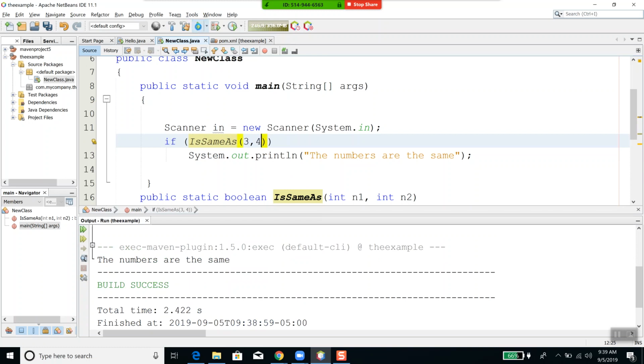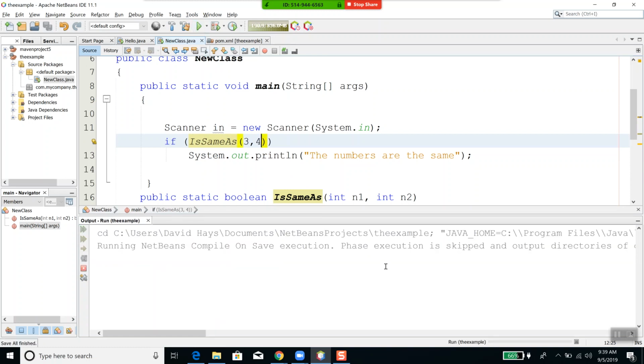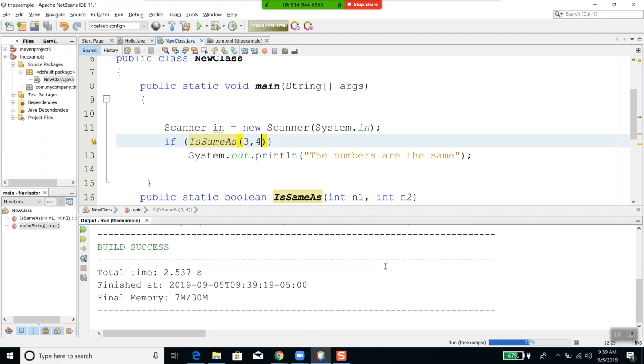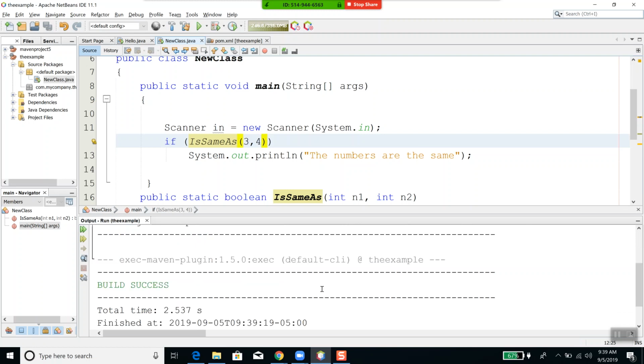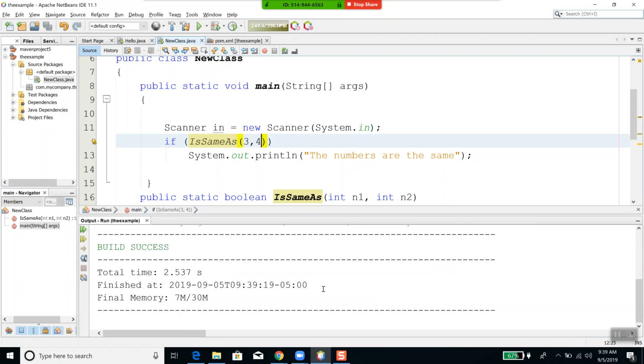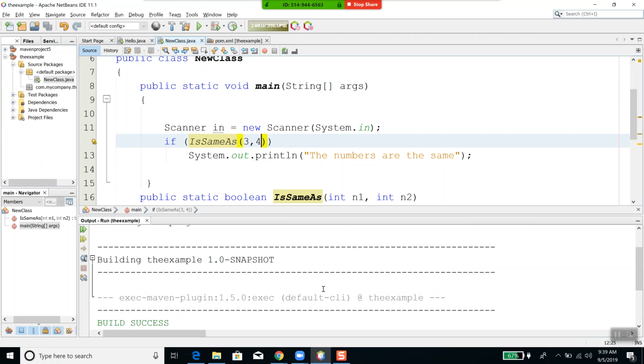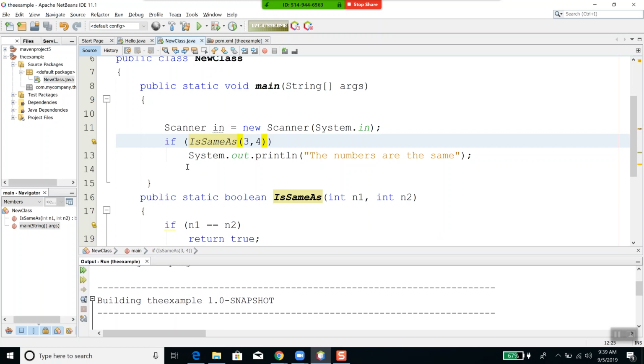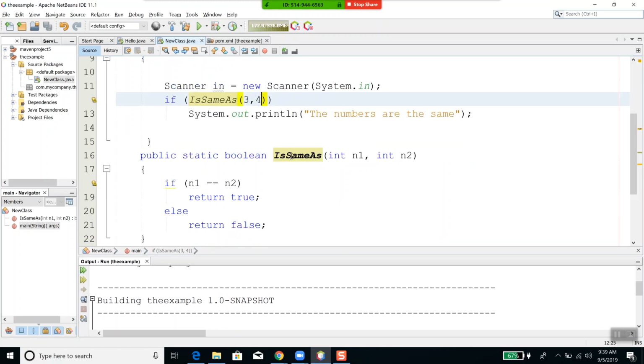So if we're randomly putting a 4 in, oh, I didn't print anything, but it worked because it didn't print anything. I should have put an else here. So that's one way you can use Boolean. You can define your own.